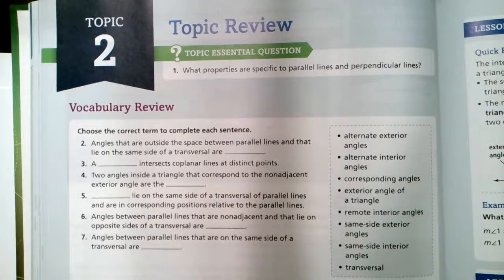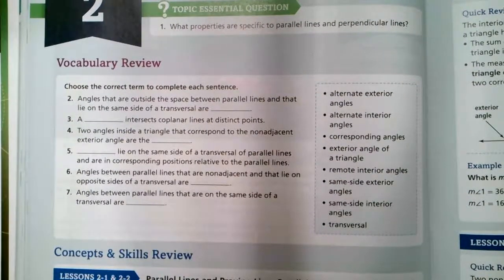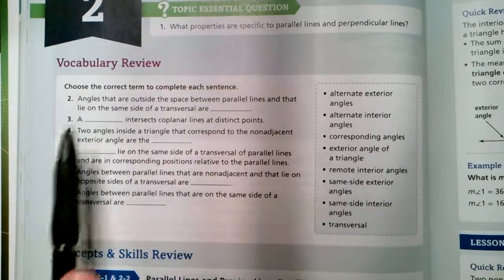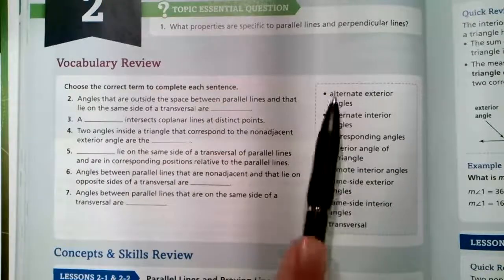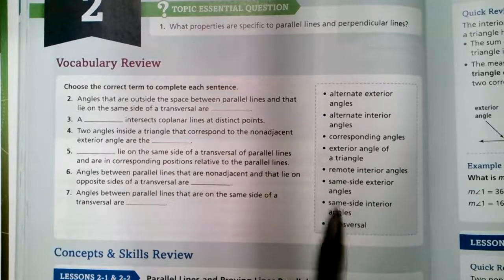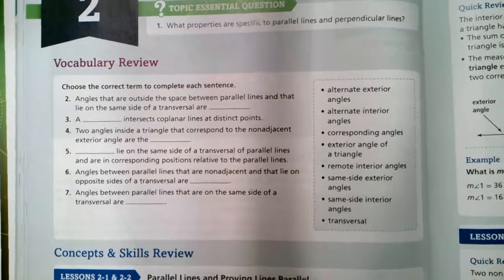All right, today we're going to take a look at the topic 2 review, chapter 2 review. It starts off with a vocab review, things that you should know as far as vocabulary. Don't forget, in Canvas, there is a solutions manual that will walk you through each of these and tell you the answers to all of these. So make sure that you're familiar with what all these terms mean, as well as the definition of them. Check that out in Canvas.